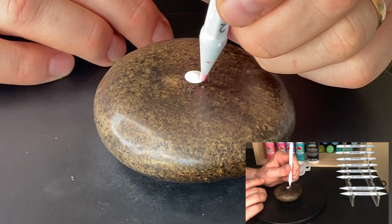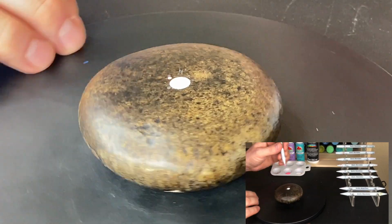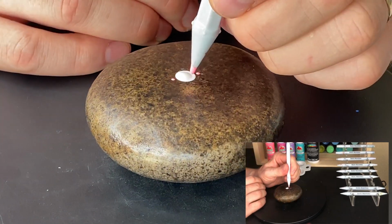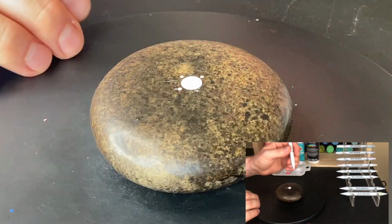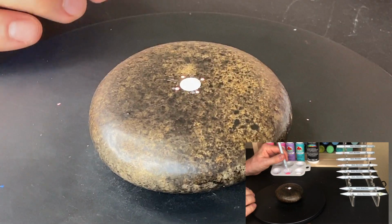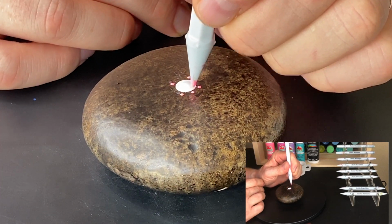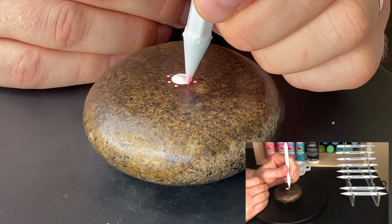Once the center dot is placed, I'm going to move on to a size 2 tool. And I'm going to be using the first 4-dot placement that I always do on most of my patterns, and it's going to resemble a clock face as far as I visualize the 12, 6, 3, and 9 o'clock, or the north, south, east, west of a compass face.